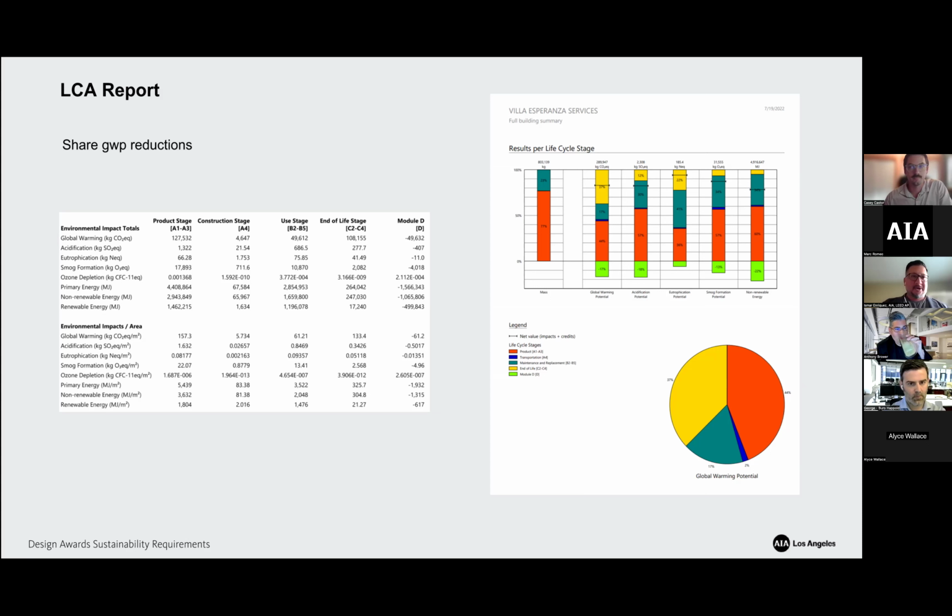Right now, we wanted to share something with you all. This is an example of an LCA report. Casey, would you like to share what they could provide in their submissions? Yeah, absolutely. So this was one of the two ways that you can upload one of those reports, whether it's an LCA or the landscape irrigation xeriscaping. Right here is just a look at what an LCA report might look like.